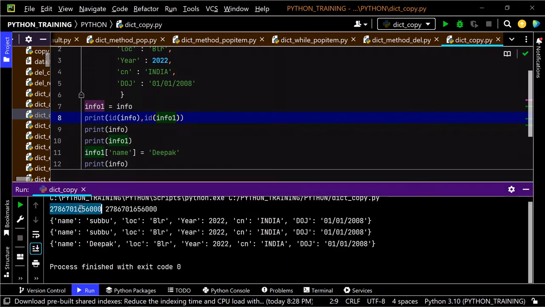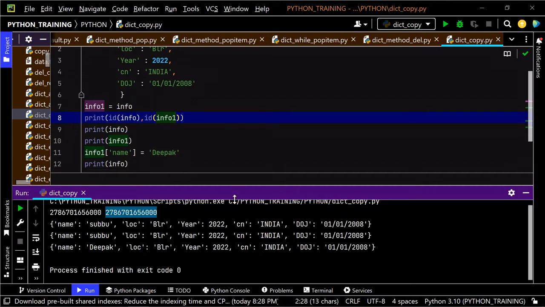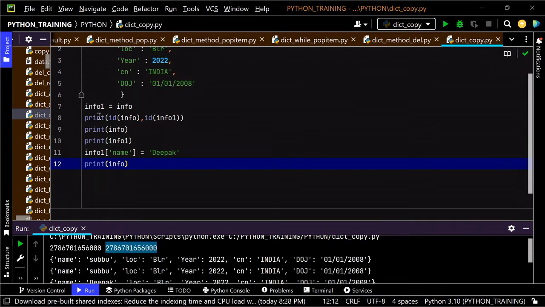Now let us look at this closely. Guys, remember, as with list and tuple, the same thing is happening here. This is known as deep copy because they are pointing to the same address. Now the question is, how do I do a shallow copy? Shallow copy is not just cloning, so how do I do it?